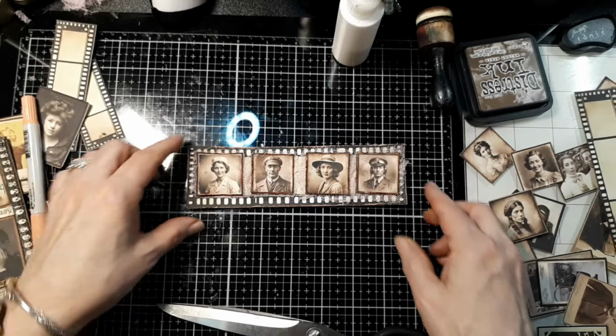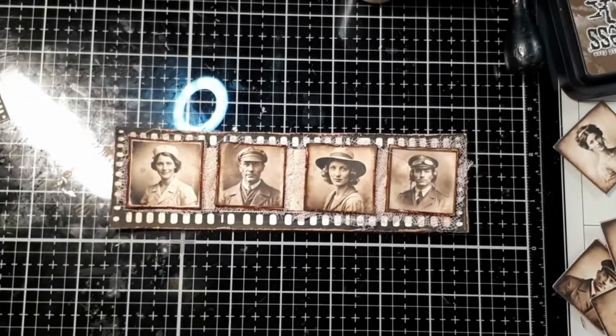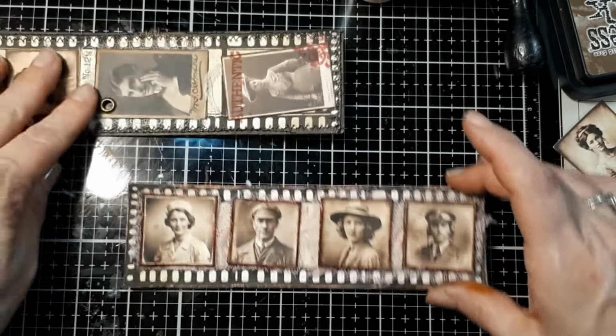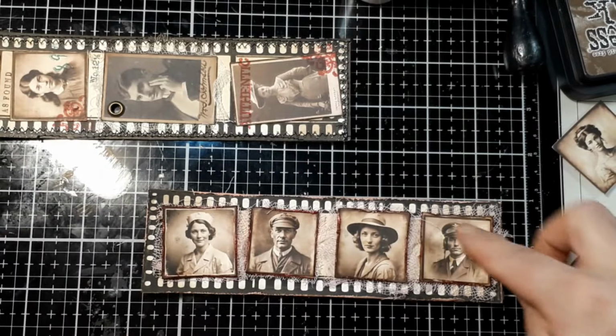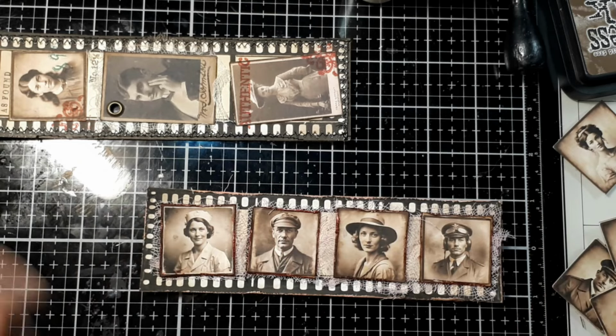And I'm debating whether I'm going to sew around the images. Maybe I should put this over here so I don't have the glare. Not sure what you think. I'm going to do sewing. I'm going to sew around all the images. Yeah, that is what I'm going to do. So I'm going to do that off camera. I will be back in a minute.